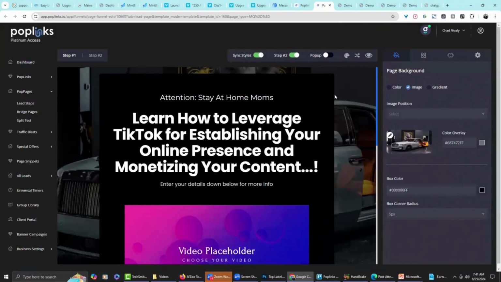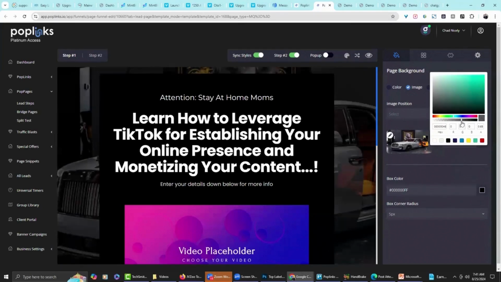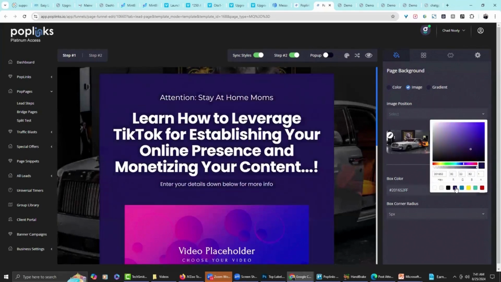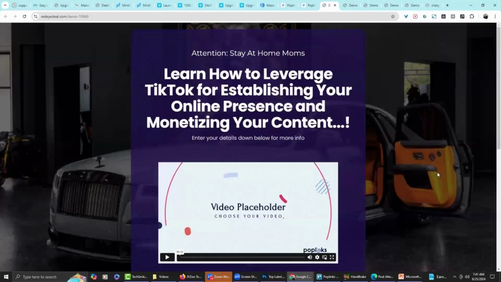Right. Well, guess what? Now we can come over here and remember, this is an overlay. So we can even turn down our overlay if we want to. That's the background. But guess what? We can do this with the box too. So we can come over here. We can even turn down the box so that it starts to show in the background. Look at this here, guys. Check out this. And we can make the radius that fast. We can change it that fast. How many of you are like, holy crap? Have you ever seen pages come together this fast, guys? Anybody?